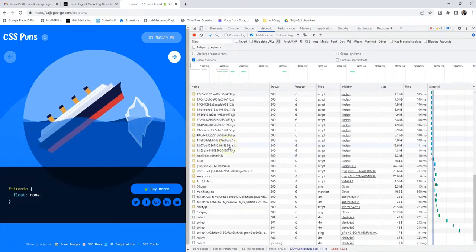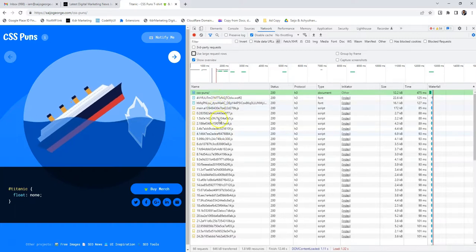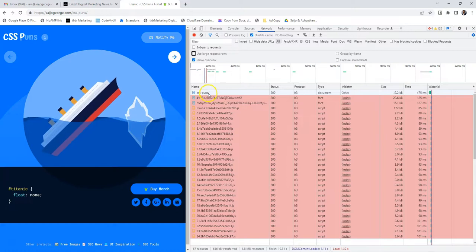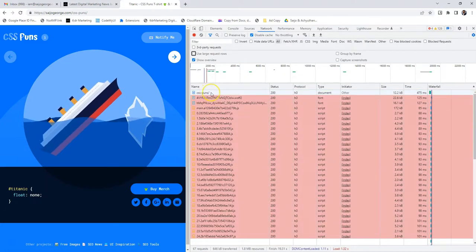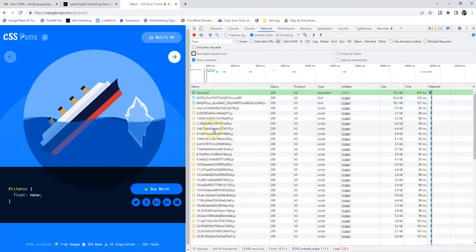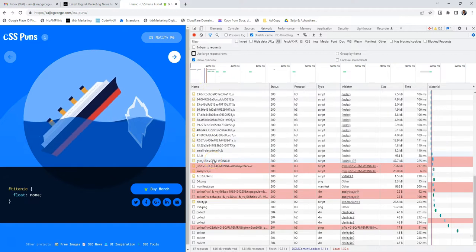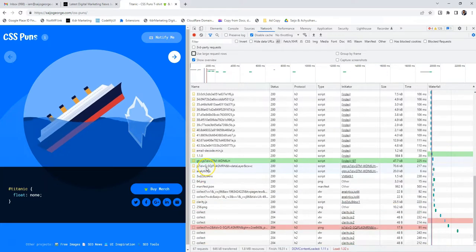And here, you can hold down Shift and hover over an asset, and it actually shows you what the initiators are. So for this file to load, this is initiated by the main document, and everything in red are dependencies. So when you hover over the main document, everything else is a dependency. So there's a quick way to see what the dependencies and what the initiators are for a given file. So it's something that can help you troubleshoot things.